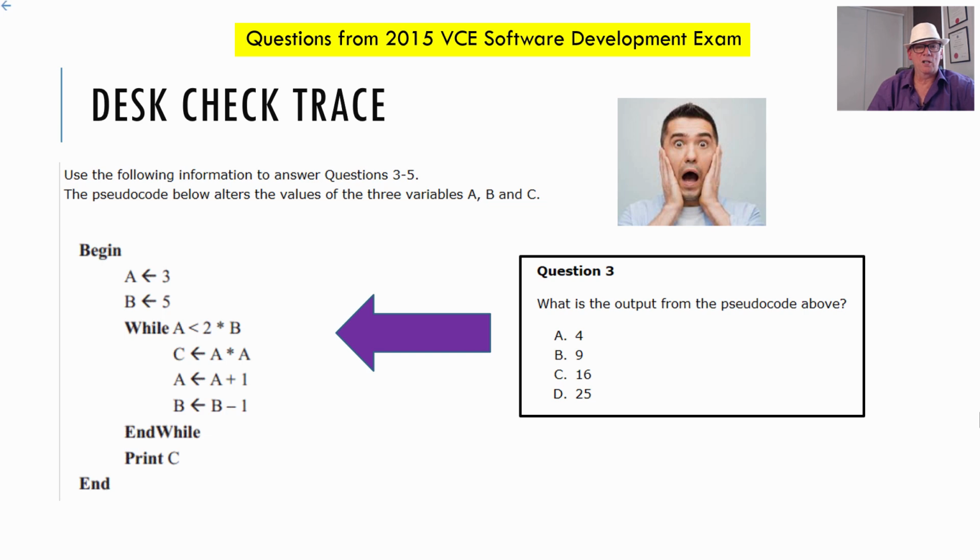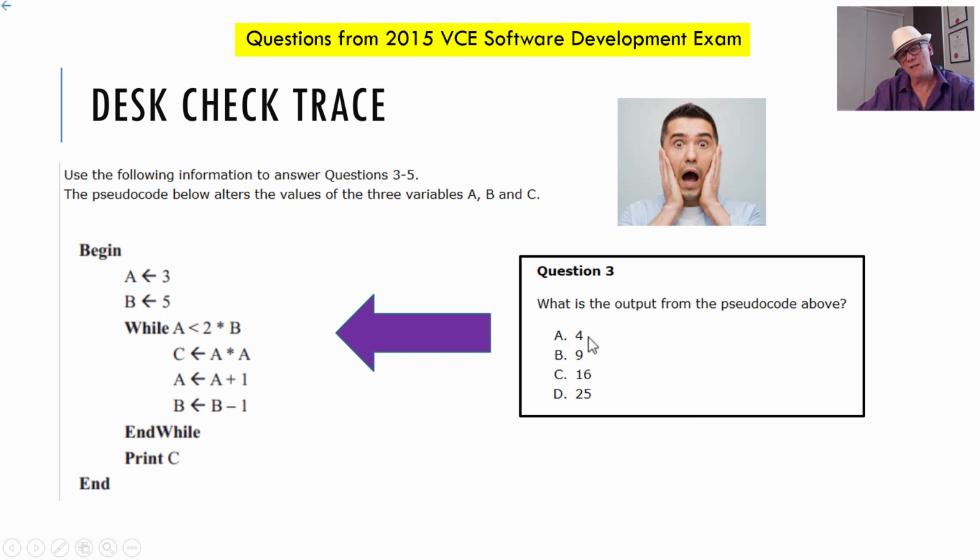It's an exam question from the 2015 software development exam. But if you're in other countries, like if you're in the UK doing GCSE computer science, you'll find it's pretty much the same as our software development course here in Australia, and you'll get questions like this as well. So they've given us some pseudocode here, and that was actually written up the top, but on our PowerPoint slide, it wouldn't fit there. And this was the question: what is the output from the pseudocode shown above? Well, it's here to the side, not above. Is it 4, is it 9, is it 16, or is it 25?